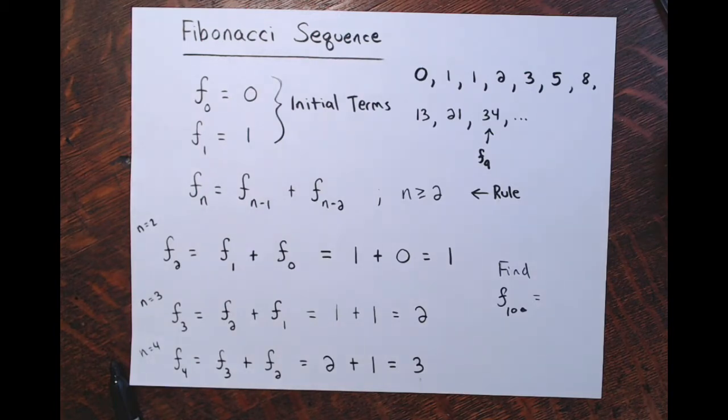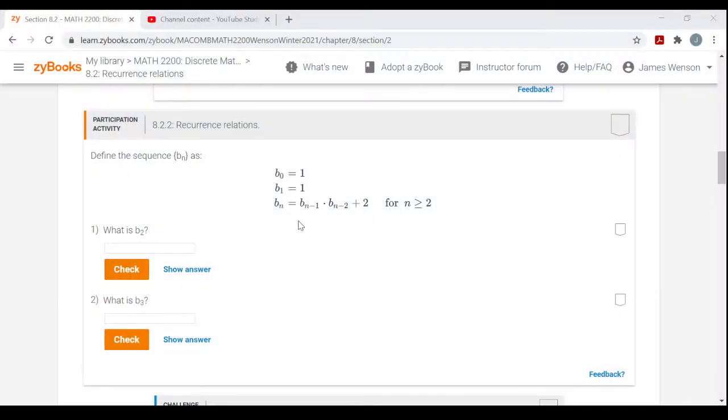Now, we can solve a recursive relation, and we're going to see how to do that later in this chapter, not in this section, but in a later chapter. You can solve a recurrence relation and figure out an explicit formula for the sequence, and then I could plug in 100 to that and figure it out. But for right now, we're only getting these recursive definitions. All right, so I'm going to write this down on some paper, come back, we'll look at the first several terms of this sequence.